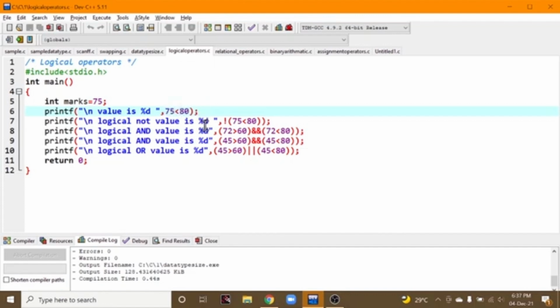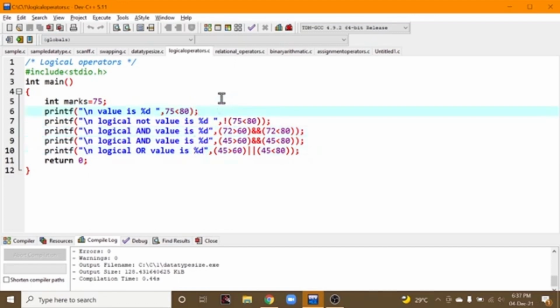I have given a condition, 75 less than 80, and here the logical NOT, an exclamation mark before 75 less than 80, and here the logical AND, two logical AND operators and one logical OR operator, checking for them, okay. So the output you will get is %ld, nothing but an integer.